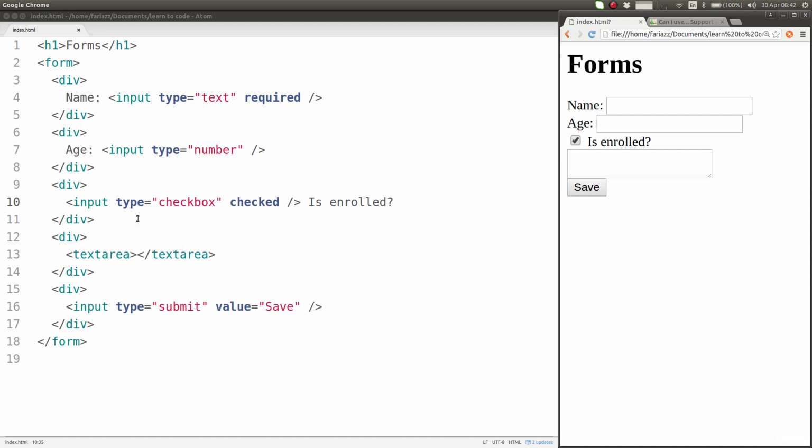To summarize, we've added a couple of new fields. We've added a checkbox, and we've added a text area. The main thing with the text area is that you cannot have it as a self-closing tag, because this is a tag that can contain inside content. So you need to specify it like that, even if it's going to be empty. Lastly, required allows us to make a field compulsory on the client side. The browser will not let us submit the form if that field is empty. And you can also make a checkbox checked by default by using the checked attribute.